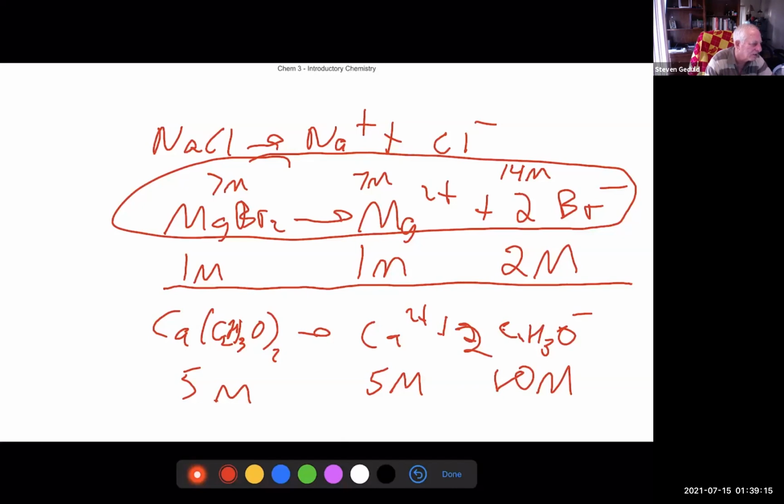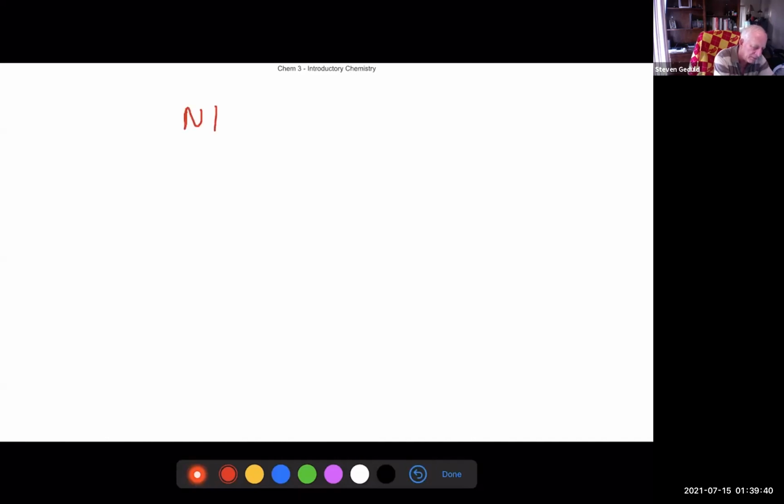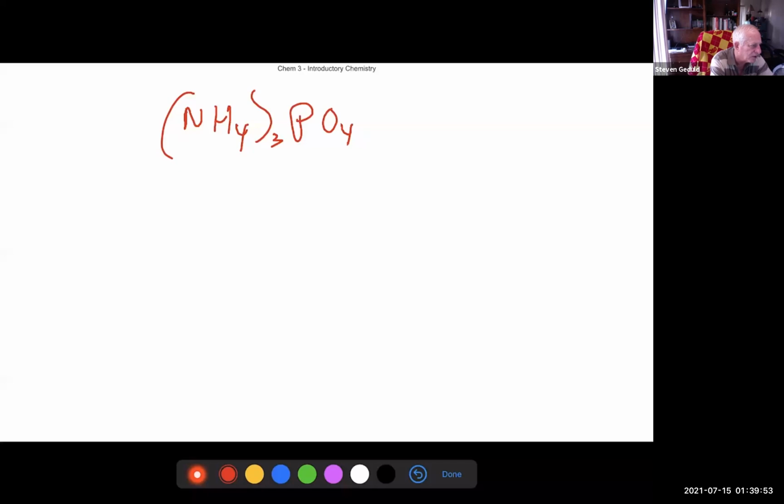All right, let's do a sample from your book. It says write an ionic equation, which we're good at now. We've written those before, showing the ions formed when ammonium phosphate dissolves. Let me first recall what ammonium phosphate is. Ammonium phosphate is NH4, three times, and then phosphate, because PO4 is negative three. So that's ammonium phosphate. So when ammonium phosphate dissolves in water, what is the concentration of ammonium and the phosphate ions in a 0.928 molar solution?